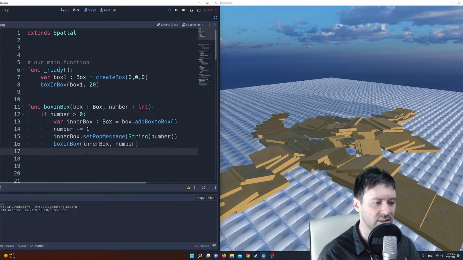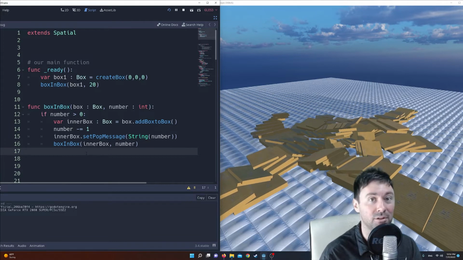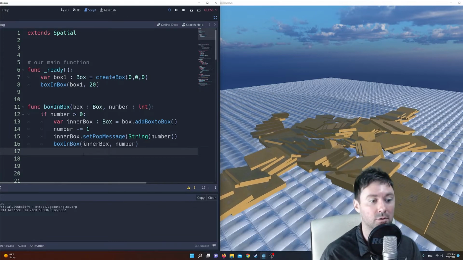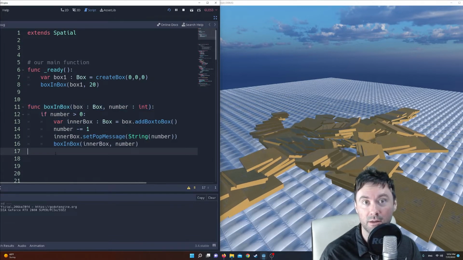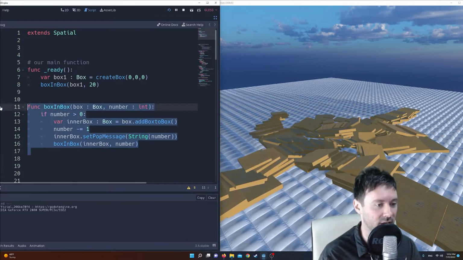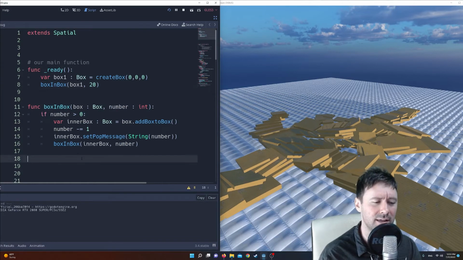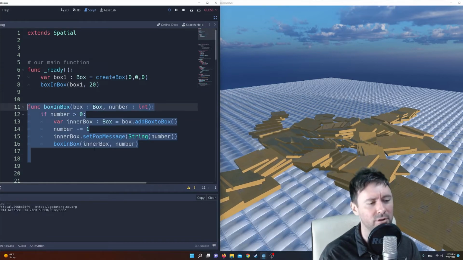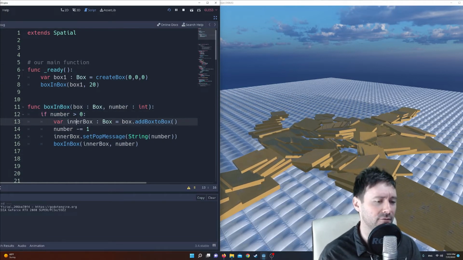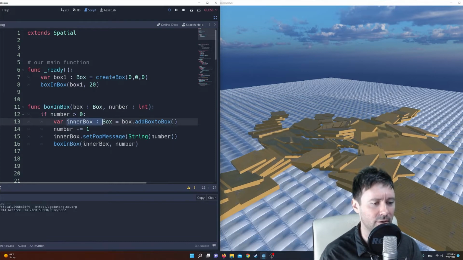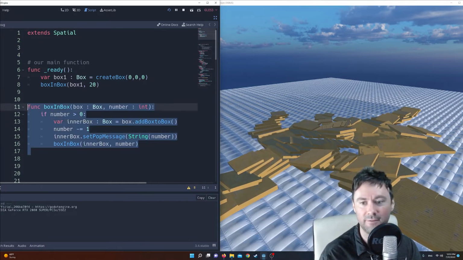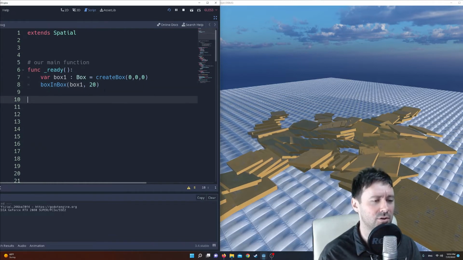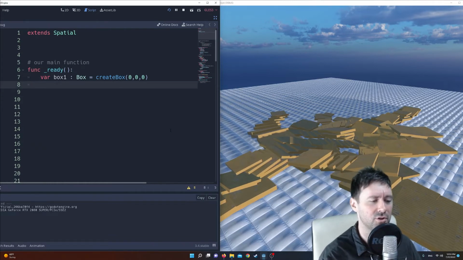The thing is, a lot of people don't like recursion because it's going to go slow, or it's going to confuse yourself or your friend or yourself in the future. So let's see if we can just do this whole thing without recursion. This was convenient for me because I had a reference to this inner box variable, and I could just plug it back into the function, which was fun. I had fun with that. Let's try to do it with no recursion, just a for loop.